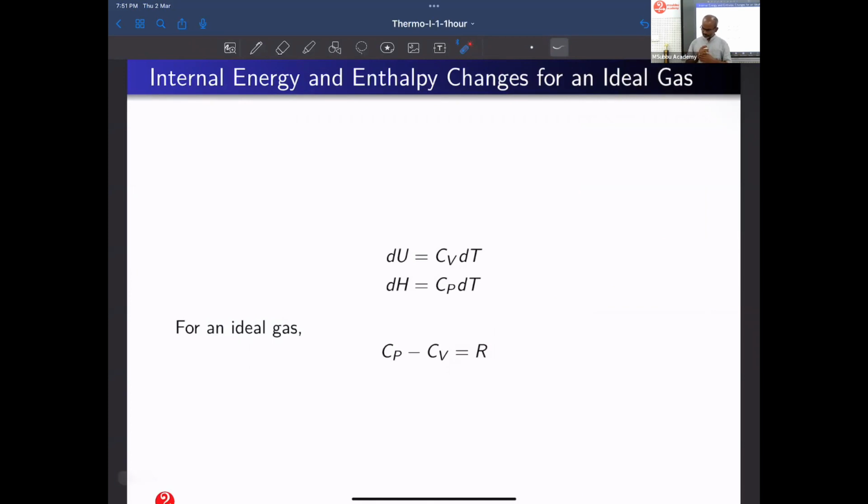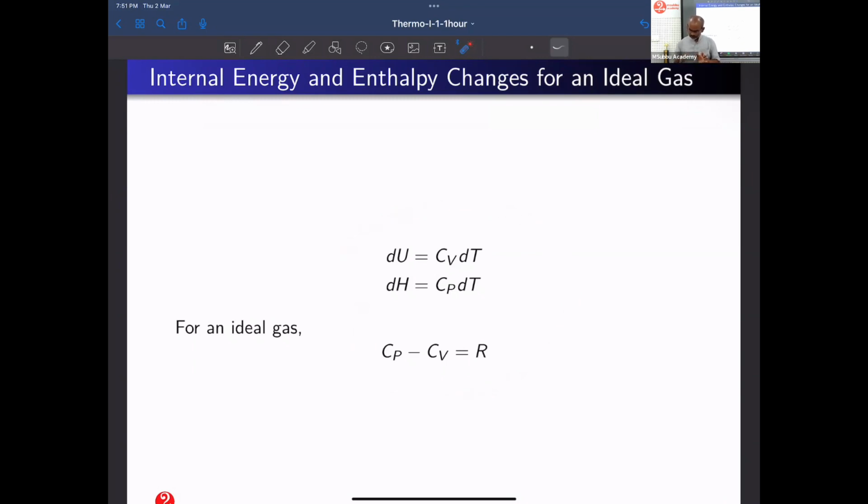So the energy changes for an ideal gas. Of course, many times we are simply restricting ourselves to ideal gas. If we can get to know the changes happening in an ideal gas, then we can also extend to other systems. The ideal gas will give a lot of ideas. Any component can be brought to the ideal gas state at low pressure conditions, at low density conditions, and high temperature. So it is better to know about the changes happening for an ideal gas.